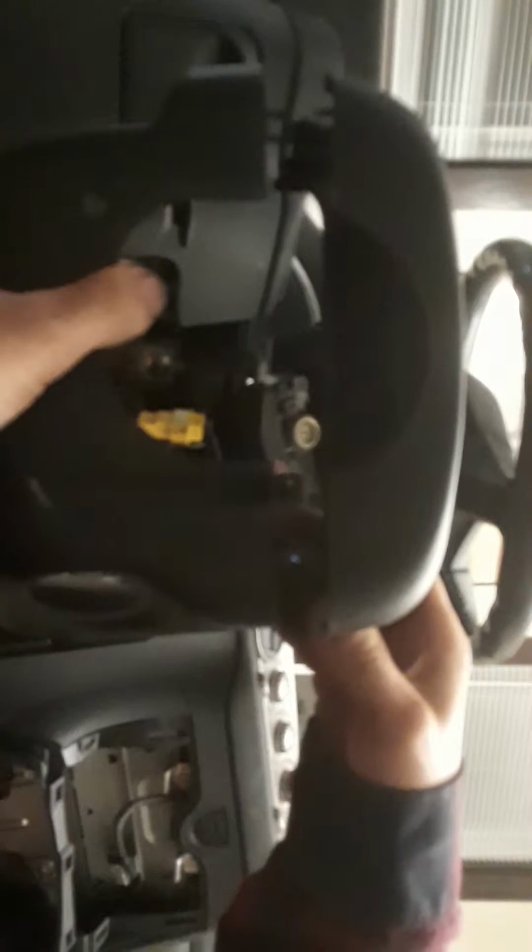So that's pretty much how it goes. See the pillars? That's how they snap in, and you'll hear them clip on when you apply that pressure. So that's that. We'll put that aside.